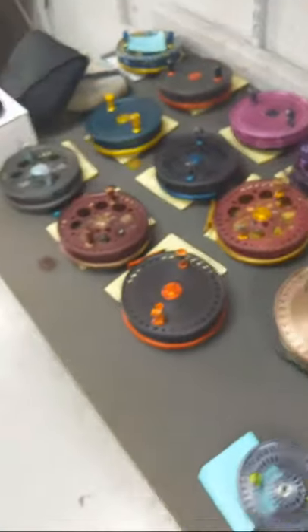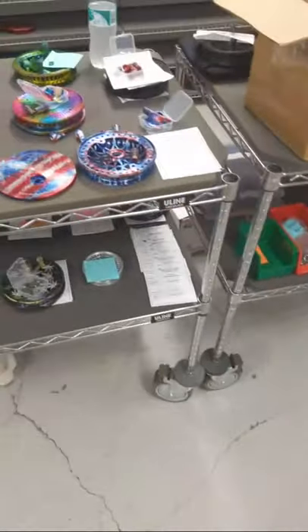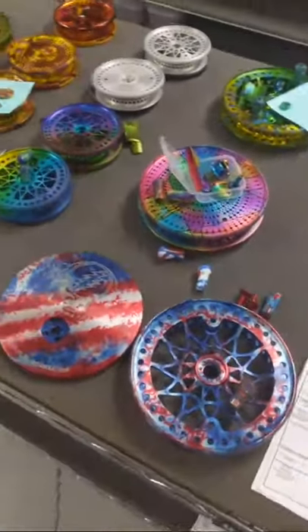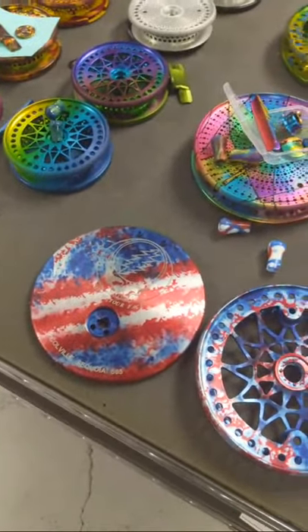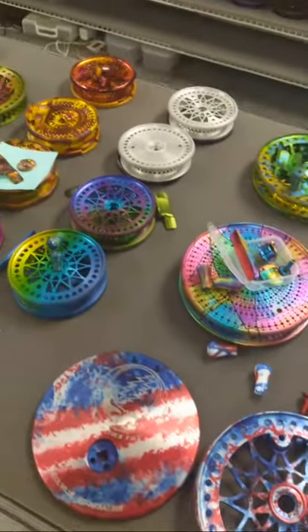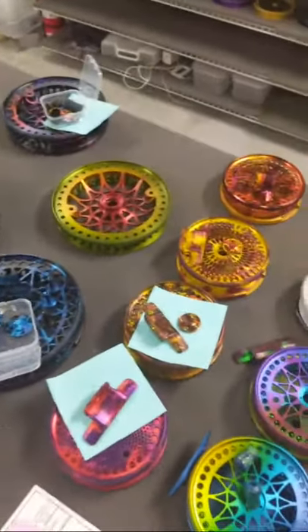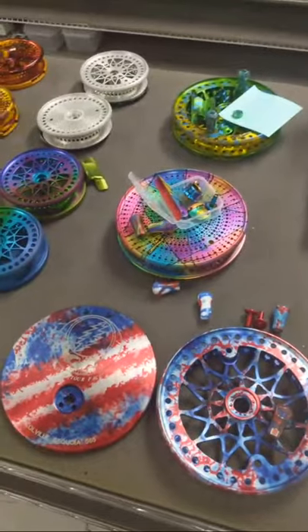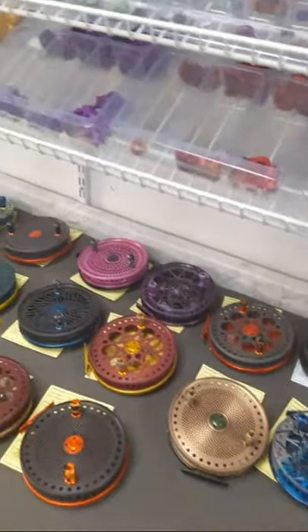That's all we got going on — pretty rocking over here. I got this really cool Grateful Dead themed reel — that's actually anodizing, red white and blue anodizing, absolutely stellar. We got a few other killers on the table. I got a whole bunch of parts I'm taking to the anodizer so I'm getting ready to do that. If you guys need anything give me a holler — I got a bunch of really cool stuff at the shop, and if you need spinning gear, Power Pro, or anything we pretty much got it all.